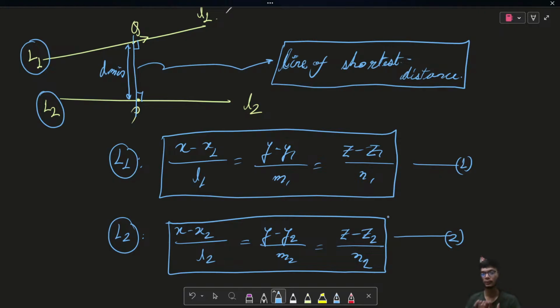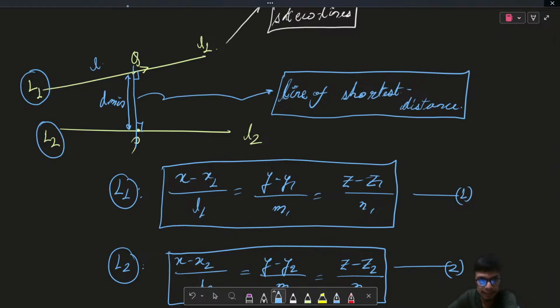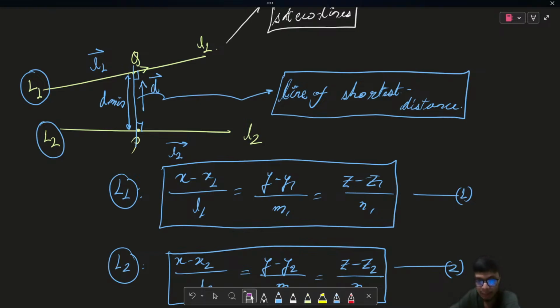The easiest way to obtain the direction vector of that particular line is by doing a cross product. So if this is my input vector, then in order to obtain this particular vector, let us say I call it by the name S. Find out the direction of this vector.